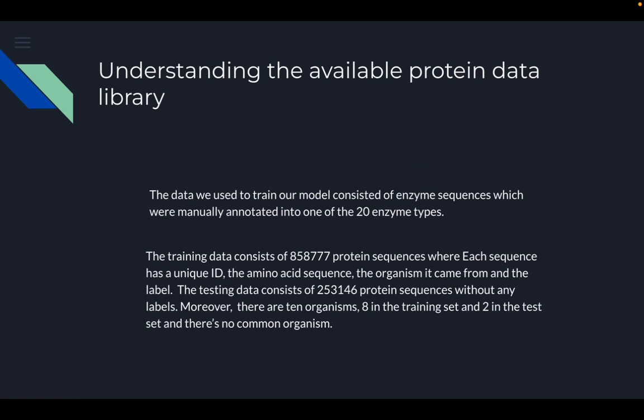We have around 8.5 lakh protein sequences which are labeled, and around 2.5 lakh protein sequences which we will test our model on to see how well the model is performing. These are normally available in FASTA format, but this time it's available in string format. So we have a protein sequence in string format, a label for it, and a creature for it.